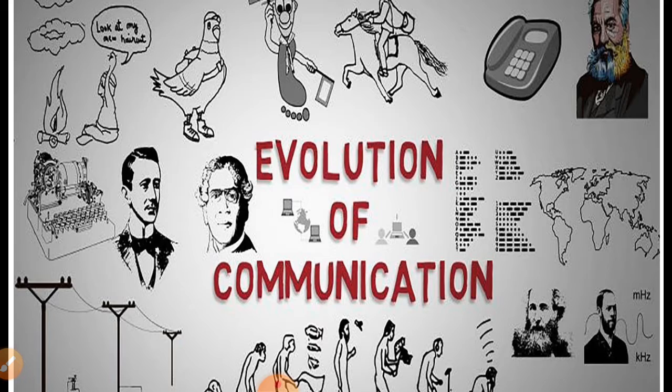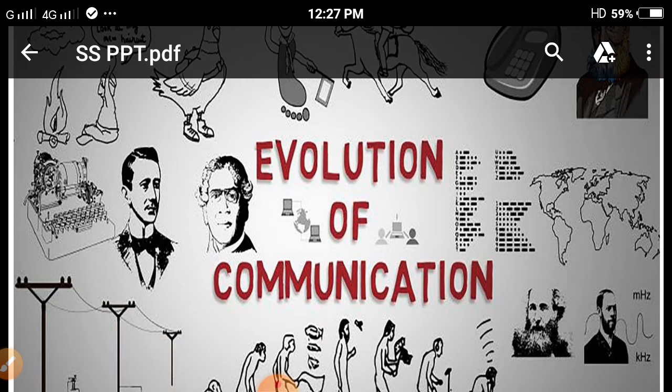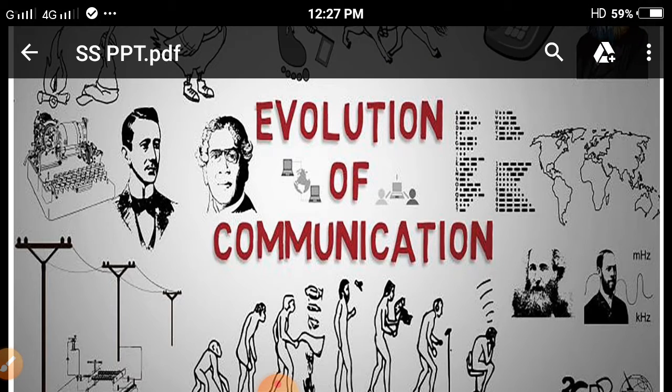So all this is the development of our communication field. How does it develop on its own? For that we need a system. A simple example I can give you: consider an auditorium in which around 10,000 people are sitting. The speaker is speaking on the dais on the stage. Here the signal is an audio signal. How does the signal get conveyed to the last person in the last row of that auditorium? By using a loudspeaker, correct.